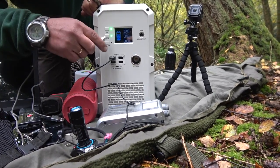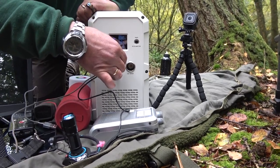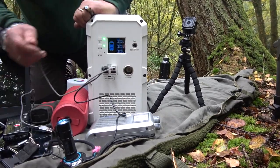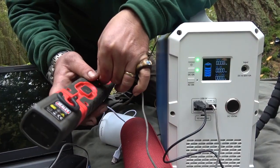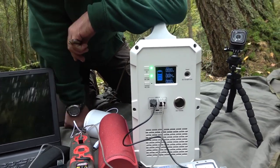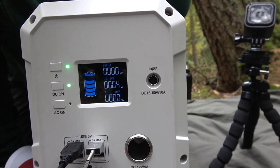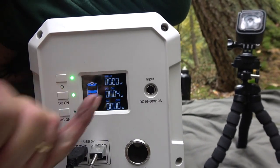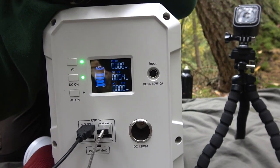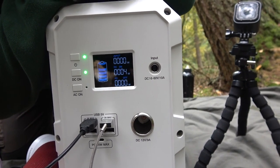Any appliance I've got with me — this is so exciting — you can go away and not have to worry about any of your units. Especially this time of year, it's autumn, so you do require a lot of lighting. Two torches on the go and it shows you your power draw, which is four watts. That's awesome, knowing what's coming out of the unit, and with the solar panel you know what's going in as well.